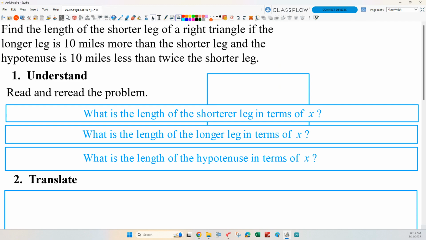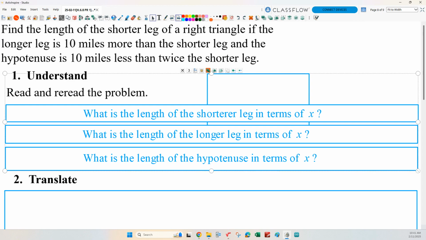Okay, so now, suggestions. Okay, good. I'm hearing good stuff here. So first of all, when you read this thing, what's the only side of that triangle that we know nothing about? The shorter leg. The other sides of the triangle, we know something about them. We know how they compare to the shorter leg, right? But we know nothing about the shorter leg, so which variable should we set x equal to then? The shorter leg, because that's the one we know nothing about.